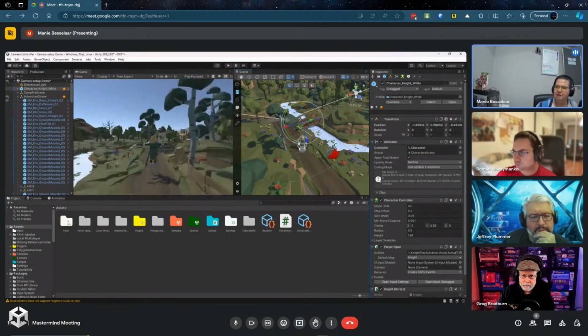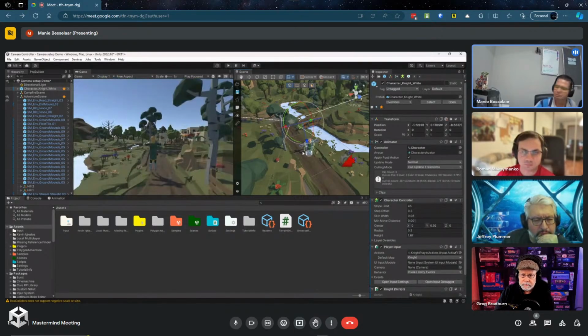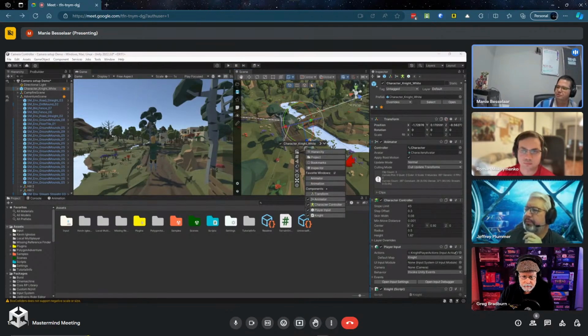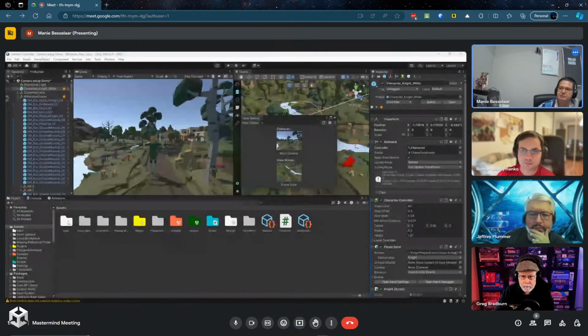There's something else you can do. I'm holding down C right now. I don't know if you can see it, and you can actually move it there. And you've got some camera view tools in your context menu, and you can click here and say align view to camera, frame selected, align with view, align view to selected. That stuff you usually get up there in your game object menu. That's nice. And it's got view states, which show the states of your current view. So you've got the game state view and the camera views like that. So if you've got multiple cameras, you can quickly check out what they look like.